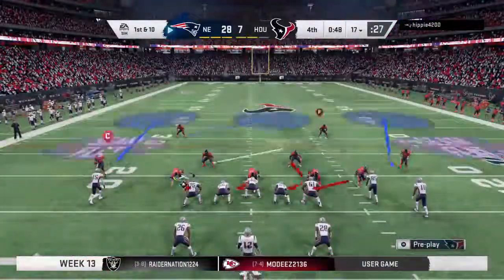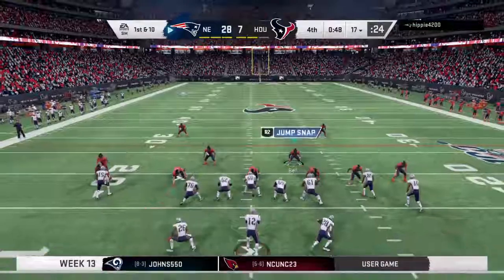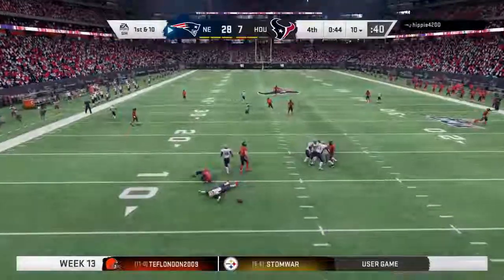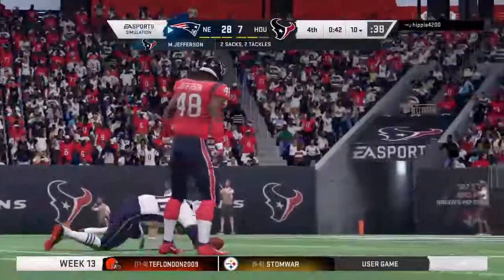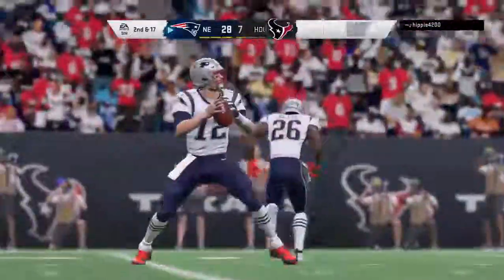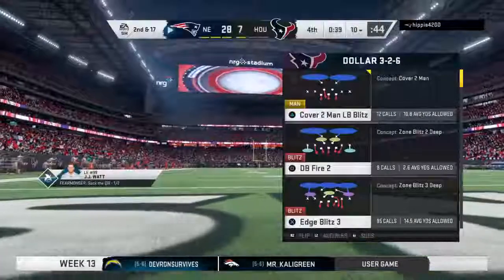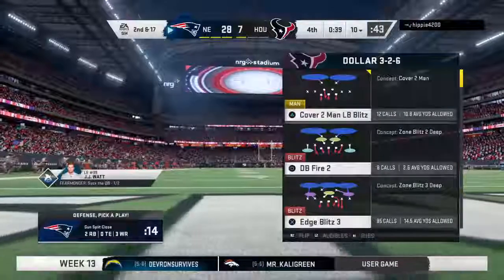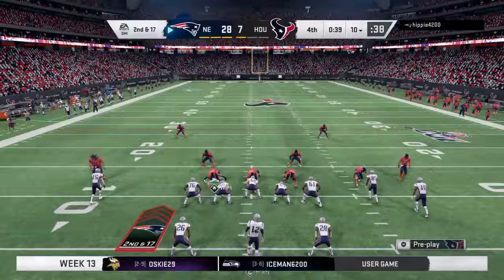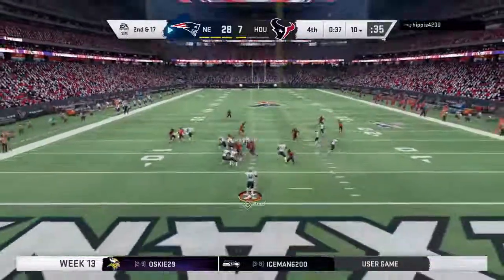The Pats at the line, ready to go. And checking the timeouts, they do have 2 defensively, but no real need to use them as they're not going to be able to stop the clock. Now the pressure comes and he goes down, just inside the 10, back at the 9. The amount of sacks that they've absorbed in this game is absolutely extraordinary. Let's just face it. This offensive line, flat out, cannot handle this pass rush. It's been demonstrated time and time again. Pass protection has been a problem all night long.